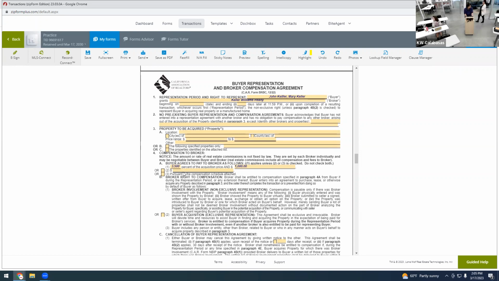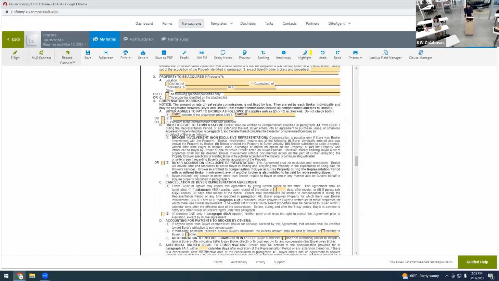I think that's a critical point because a lot of agents would want to know more about that when you actually want an offer, what's going to be the commission and all that stuff. That's a very critical question. Absolutely. And guys, remember, our commissions are paid essentially what's on the MLS, and it'll even state here: the amount or rate of real estate commissions is not fixed by law. They are set by a broker individually. When you actually read through it, it talks about the payment, or what we're paid through on MLS.